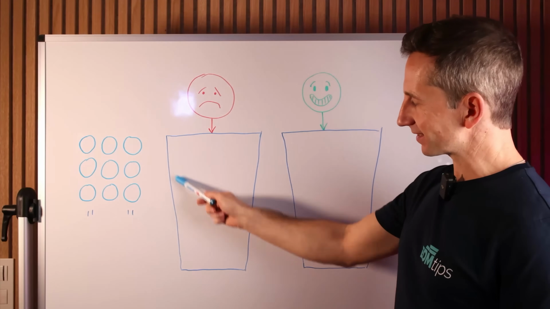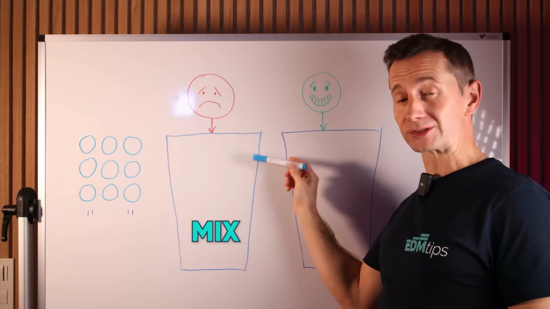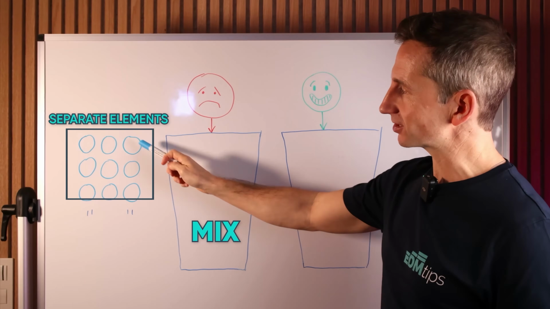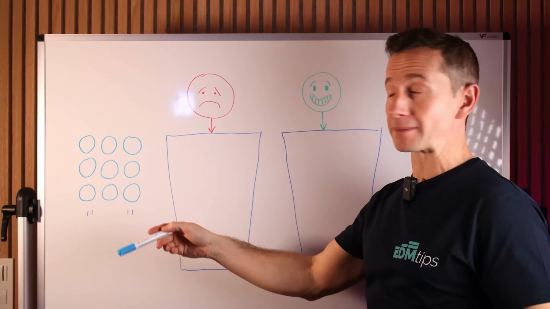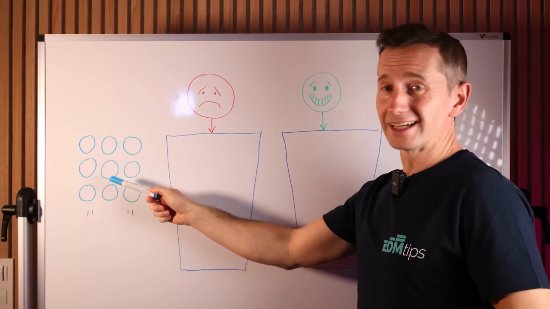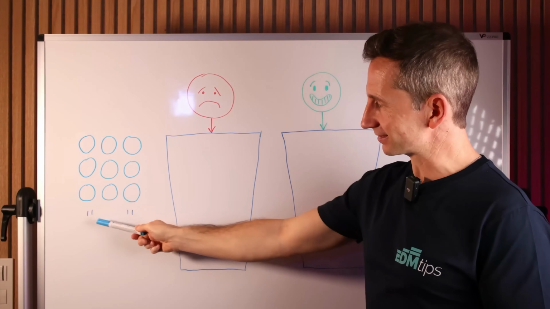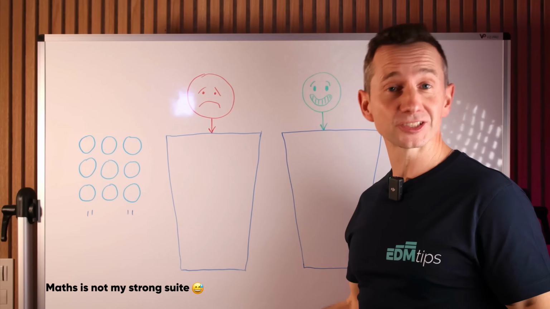Okay, so imagine that this glass is our mix. That's the maximum amount of frequencies we have to use. Now imagine each of these balls is a separate element within our mix. So we might have the vocals, we might have the guitar, we might have each of the separate drums, like a kick, a snare, tambourine, hat, etc. And just imagine these times 5. So you might have 80 tracks overall.